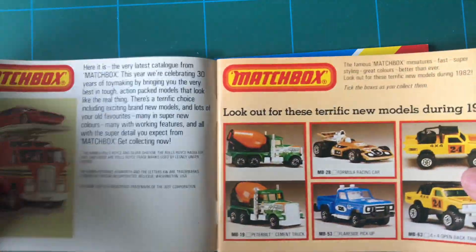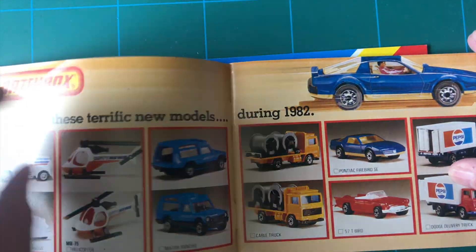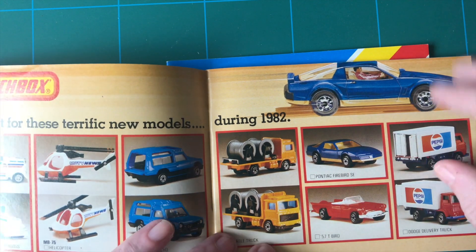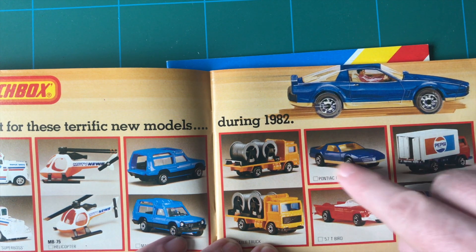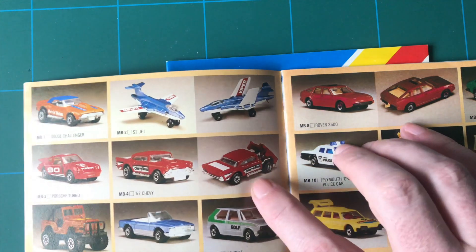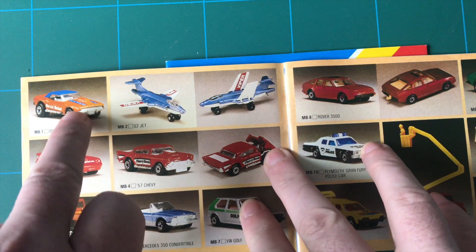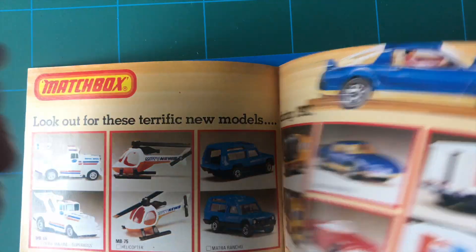We'll have a look through this one - I think it's set out differently, more up to date. There you go - Pontiac Firebird. I got one of those, painted it black, made it into the Knight Rider, because it's the same car. Because I couldn't get hold of a Knight Rider car, that was the only one I could find - a Matchbox one, painted black. They actually did a Dodge Challenger, which was meant to be like a Dukes of Hazzard car. Because obviously Matchbox didn't have any licenses apart from the Disney ones - that was Corgi. So there's a copy of the Dukes of Hazzard car, because you've got your police cars as well. I think that's the only reason they didn't make the Pontiac black.